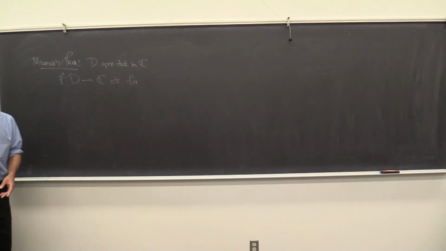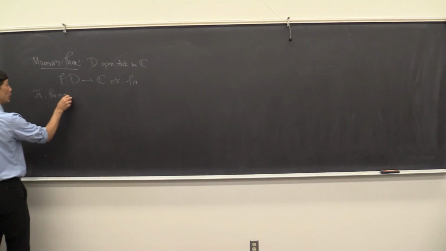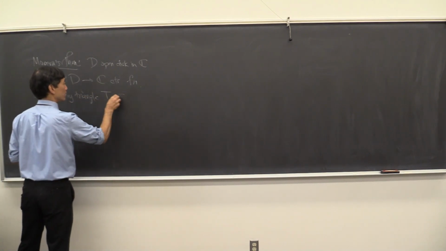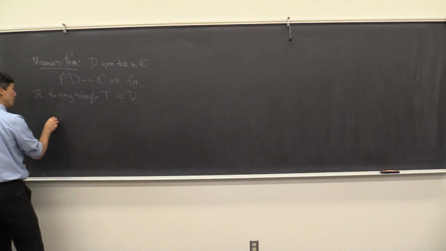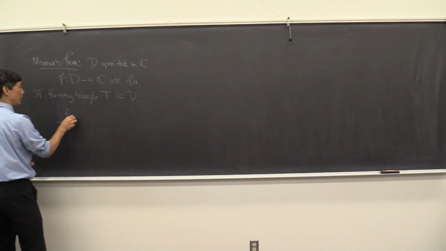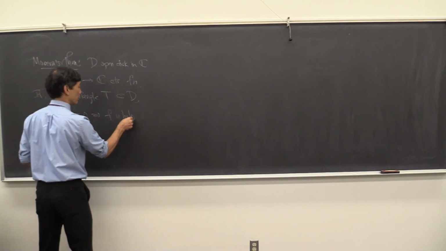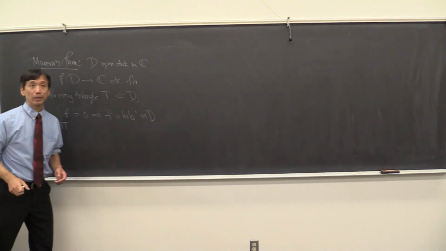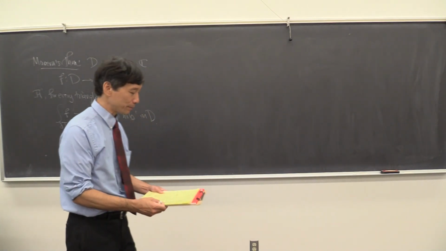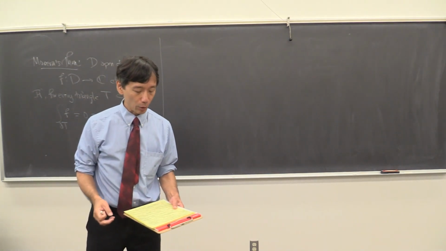And there's a condition for holomorphicity, right? That if for every triangle T contained inside of D, you have that the integral over the boundary of F is 0, then you know that F is holomorphic. Okay, so just to remind you what Morera's theorem says. So we'll use Morera's theorem to show that various functions are holomorphic.